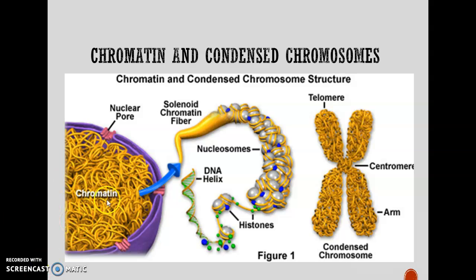So if you tried to cut the spaghetti in half, would you get identical DNA or even organized DNA in subsequent daughter cells? No, right? That would be a mess. So your DNA actually condenses from chromatin into these super tightly coiled chromosomes in order to ensure that you get identical genetic information in each of your daughter cells, right? So this organized form of DNA is for when cells divide.